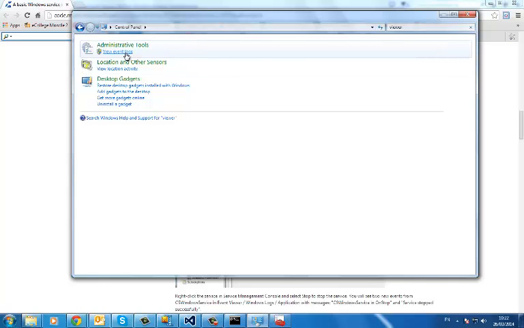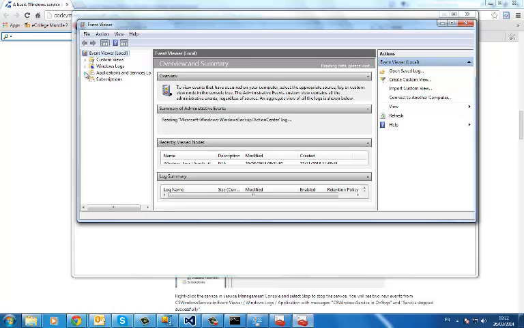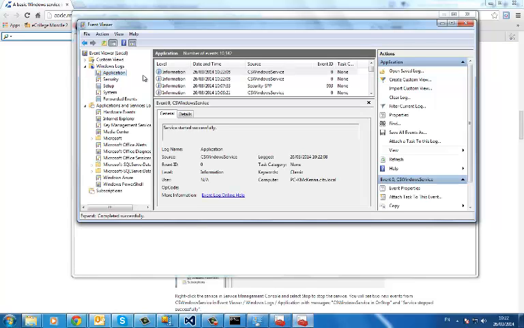You can see View Event Logs, and we want to look at Windows Logs, Application. Eventually it'll come up. You can see there it's logged the fact that the Windows Service has started. Service started successfully. Okay, so that's good.